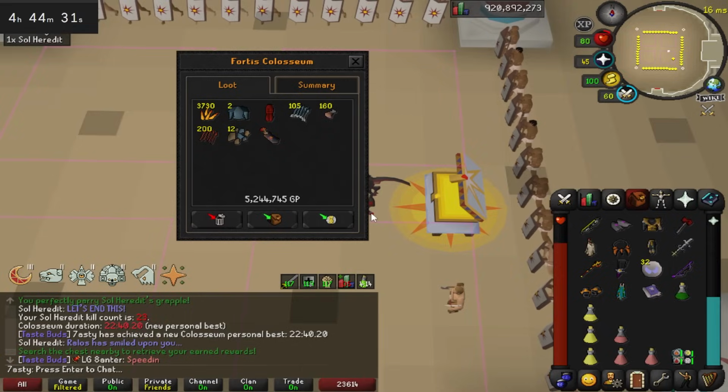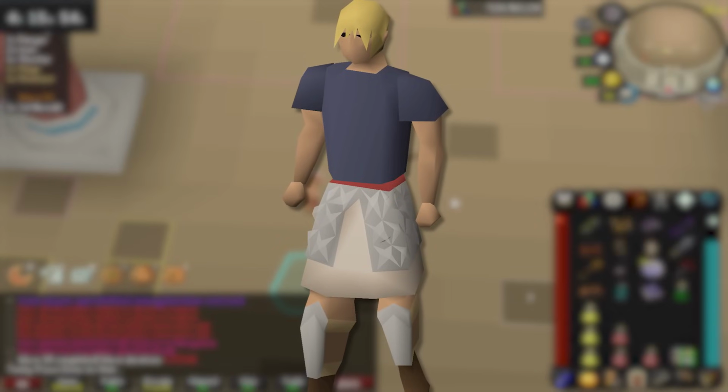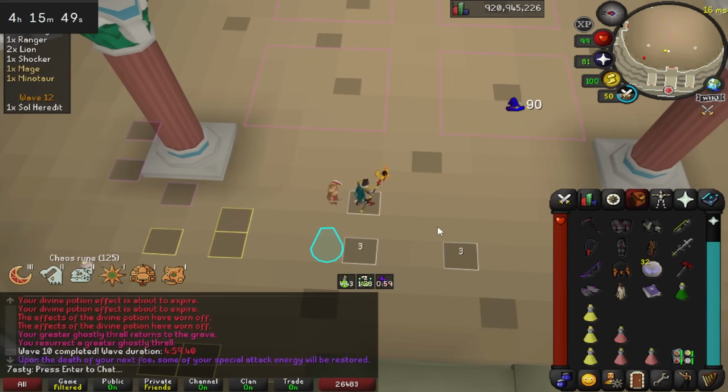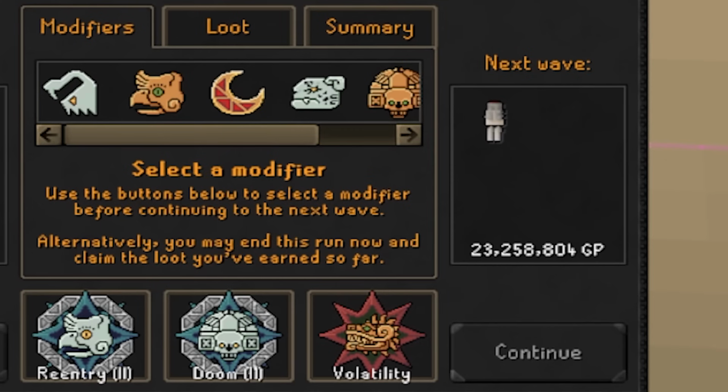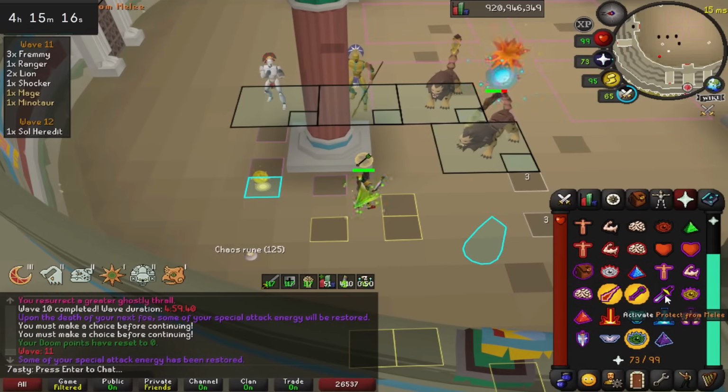Very clean. Very beautiful. Would you look at what we wake up to on wave 11, the Sunfire Legs, which is the last thing we need to green log this besides the pet. And our first unique of Sweaty Sunday, 23 mil, 4 hours in. And the luck doesn't stop here. Doom 2, good luck. All right, buddy boy.